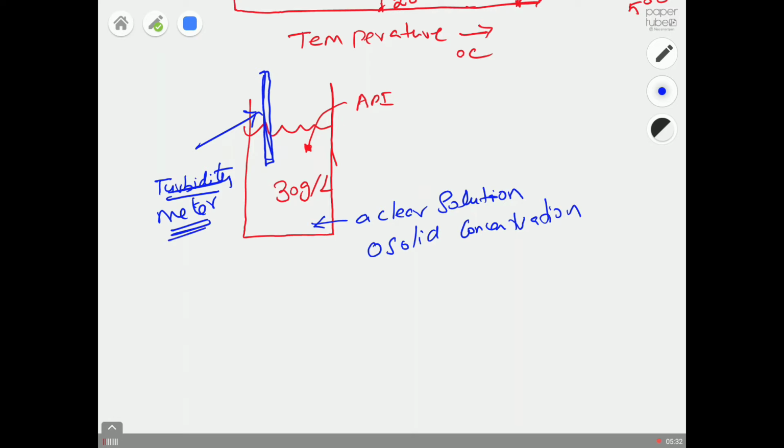So your turbidity meter is going to check the optical density of your solution. If it's more turbid, it will tell you it's more turbid. If it's less turbid, it will say less turbid. Or if there is a sudden change in your solution, say you have a clear solution and out of nowhere it suddenly becomes cloudy, then your turbidity meter will give a new reading. So that's the basic idea of putting in your turbidity meter, and then we go back to the same experiment.